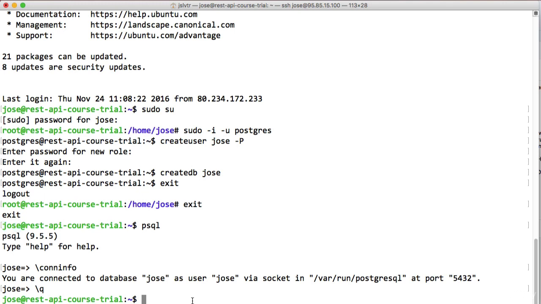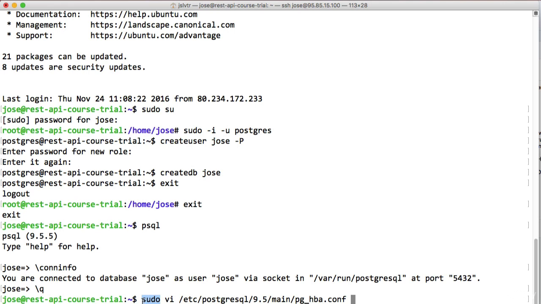So let's make sure that PostgreSQL asks us for our password. What we're going to do is say sudo, and now the command that we're going to run is going to run as the root user. We're going to say vi /etc/postgresql/9.5/main/pg_hba.conf.